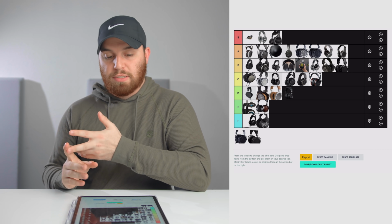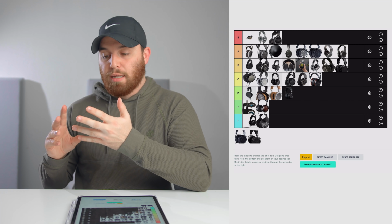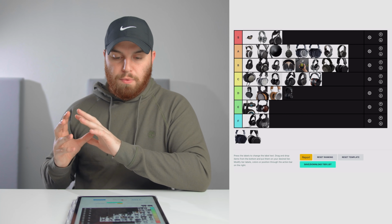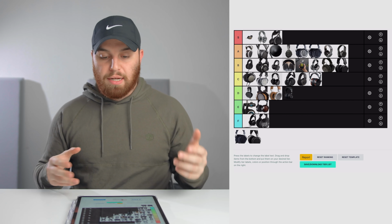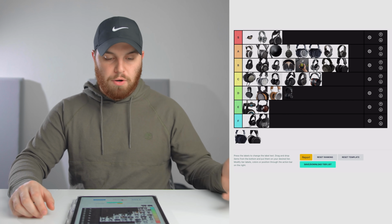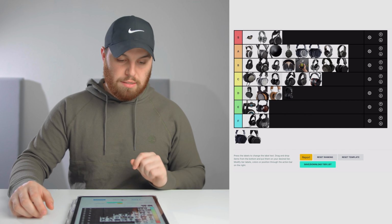Okay, and then you have the 400i, which I'm going to put in the same category as the 560S and the PC38X. Performance is exceptional. I think it's really good for the cost that it's coming in at. I think it's actually one of the better Hifimans that are out there right now in the lower end. It far outperforms, in my opinion, the 5XX.